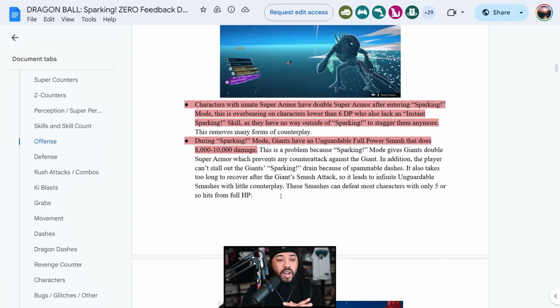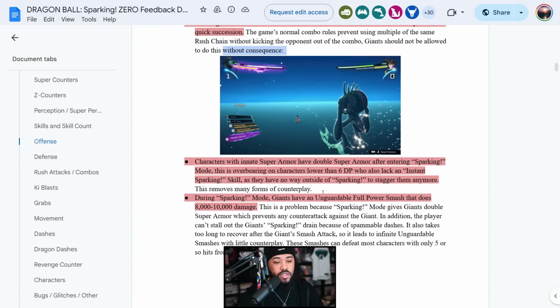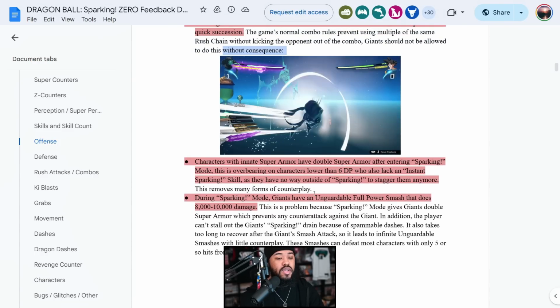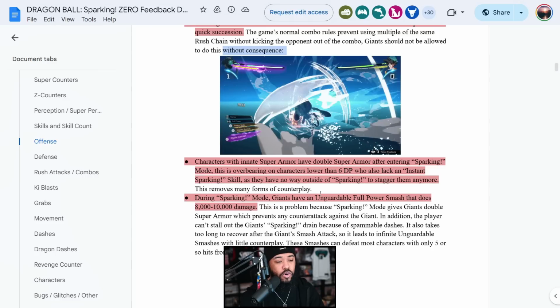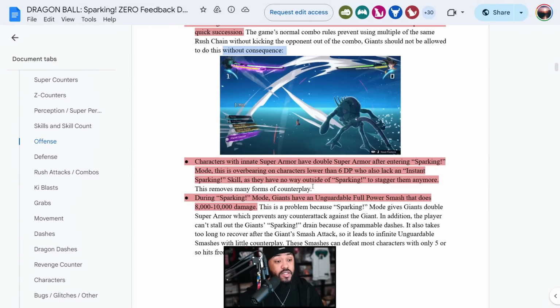Characters with innate super armor have double super armor after entering sparking mode. This is overbearing on characters lower than 6 DP who also lack an instant sparking skill, as they have no way outside of sparking to stagger them anymore. This removes many forms of counterplay. What little counterplay there exists in this game.